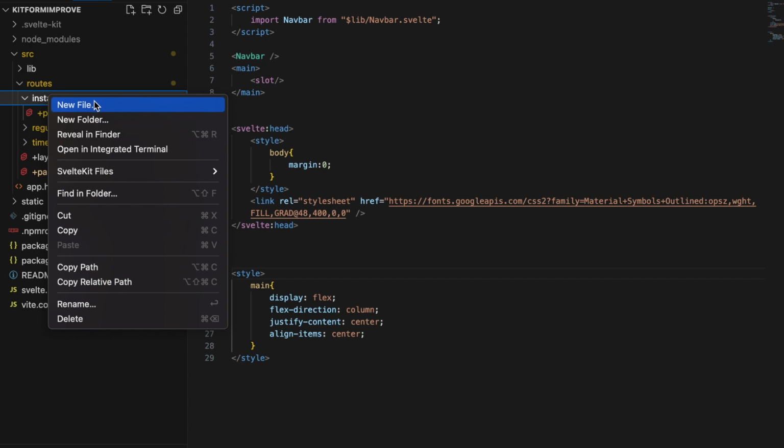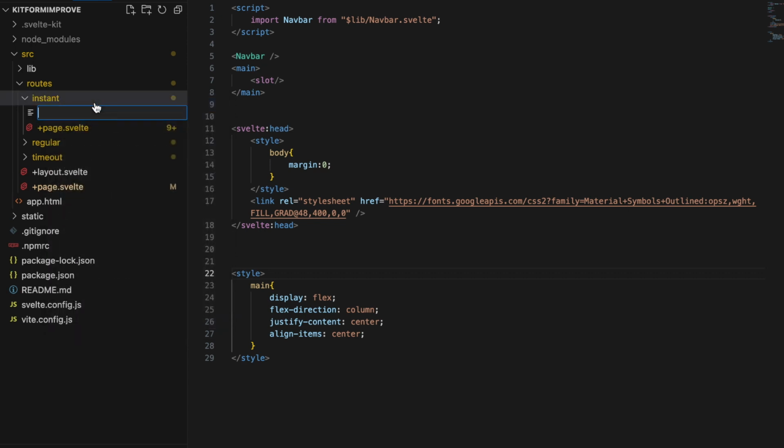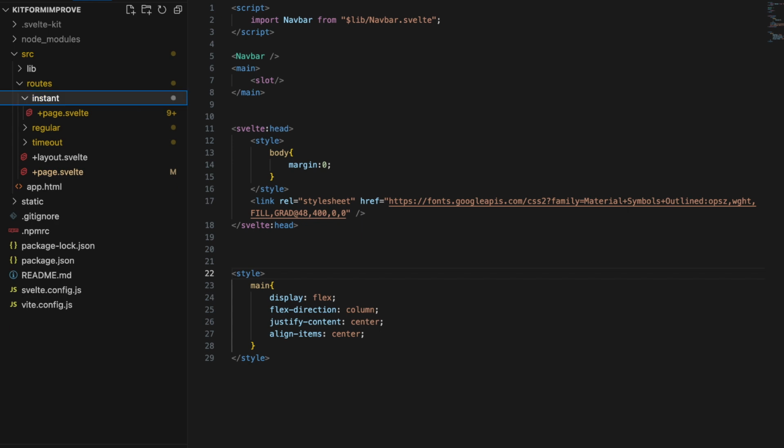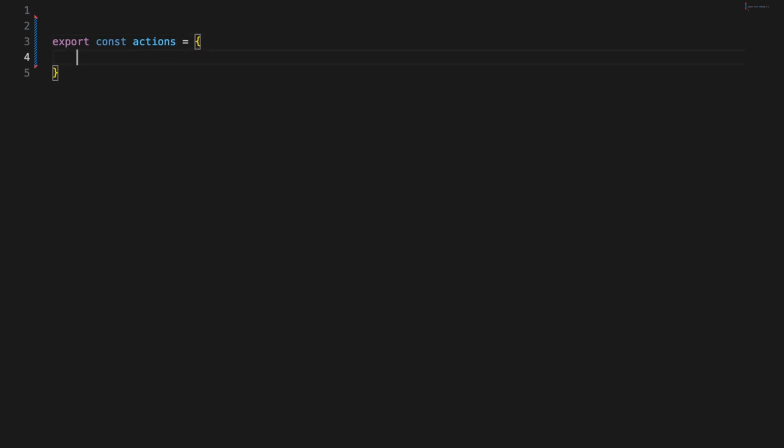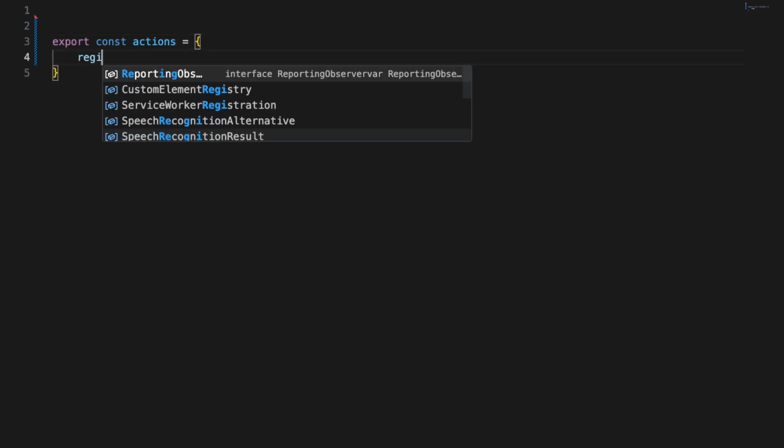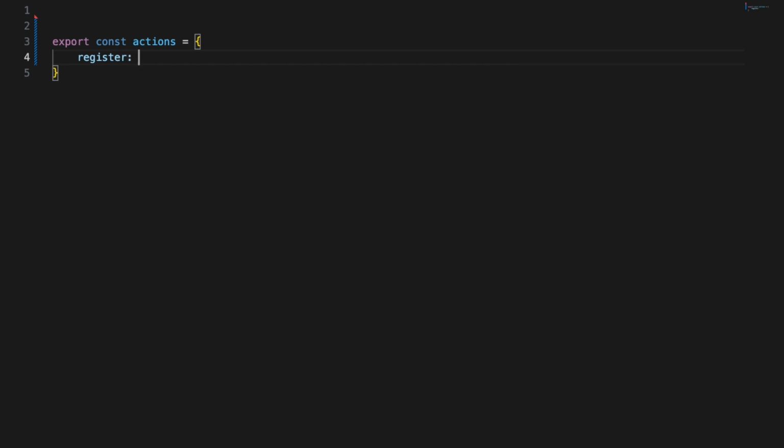The very first thing I'm going to do is let's go ahead and make a plus page.server.js file, and this will be the same for all of these, so we can make one and just copy and paste it. All we're going to use this for is returning our form action, so inside of here we just need to export const actions. This, of course, will be that object, and we'll call this register.